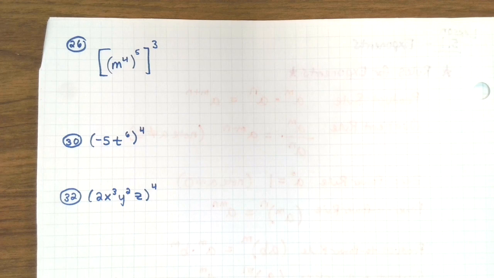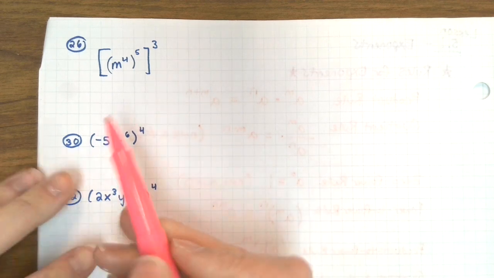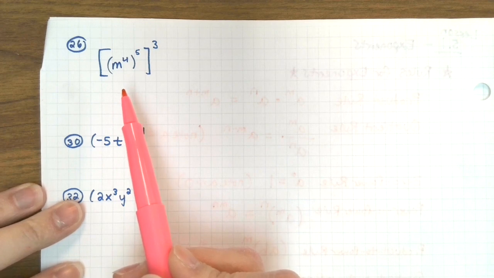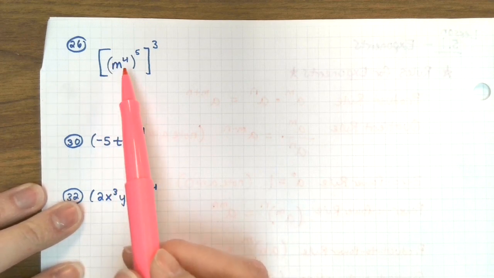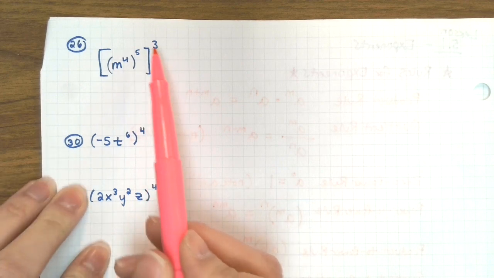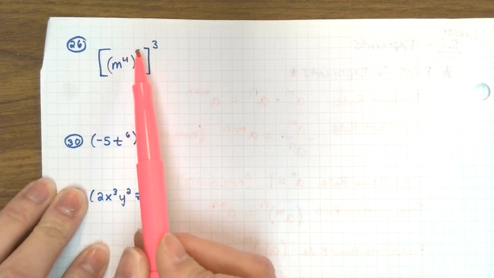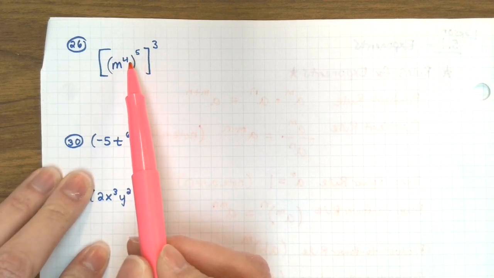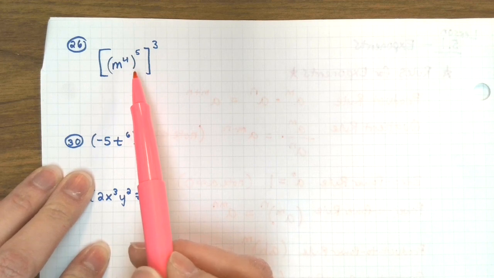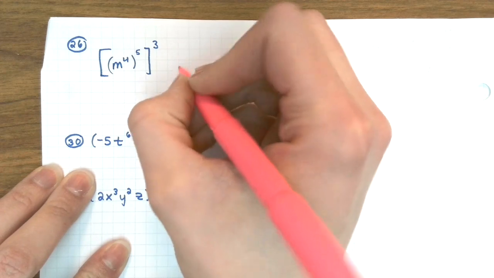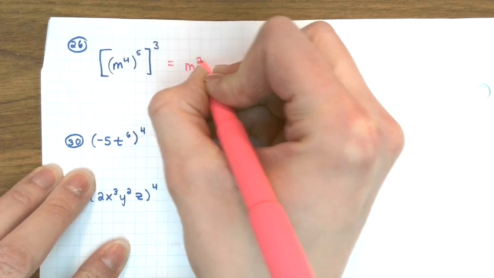Number 26 is going to be asking us to simplify using the power-to-power rule. So this is the most complicated one out of the 4 questions that they have for examples or practice problems in the textbook. And essentially, it's just a power to another power. So it really doesn't matter the order that you do this, but I'll start inside the parentheses. So inside the parentheses here, we have m to the 4th to the 5th. And our power-to-power rule tells us that we're going to multiply those two exponents. So m to the 4th to the 5th, that's the same as m to the 20th.